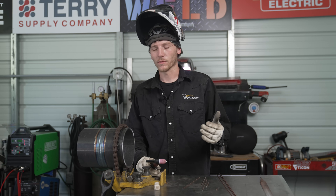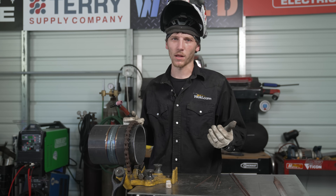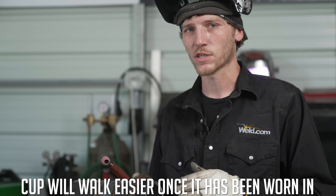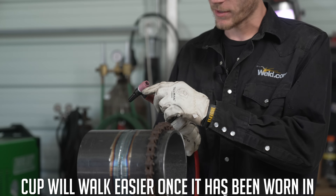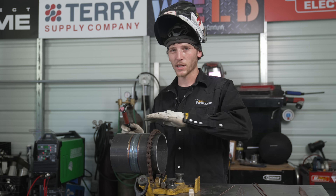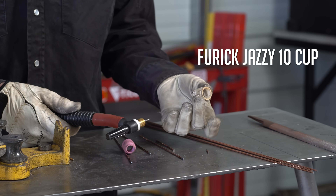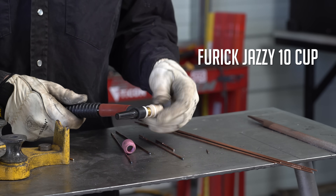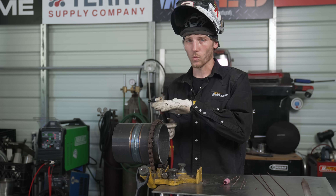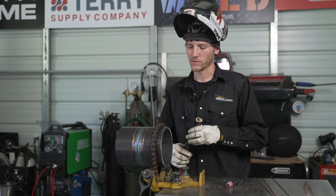I got the hot pass made — went really well. I think I know why my cup was hanging up so much on the edge-to-edge: I don't walk the cup a lot anymore, and until you put some wear on it and it's had some heat cycles, it'll really start to glide. Now that I've put a little bit of material on there and worked it, it's actually walking a lot better. We're going to go ahead and put the fill on there and flush this thing out. I'm going to put on the bigger cup — I've got a jazzy 10 here that I'm going to use. We got our cup changed out, ready to fill this thing out. We'll actually be walking on the cup and not on those outer edges of the bevel.